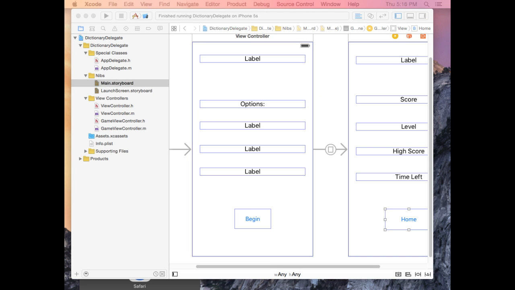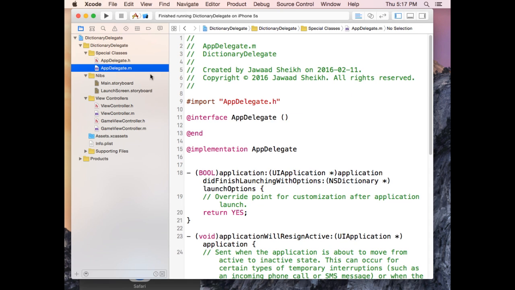Okay, so now the next step in building our app is to actually go into the AppDelegate and create our array, our dictionary, and our string, and we're going to retrieve that into our view controllers and display it there. So we're going to go to AppDelegate. We're going to start with appdelegate.m and then go to H. The only reason we're going to start with M is because I want to explain what's here.